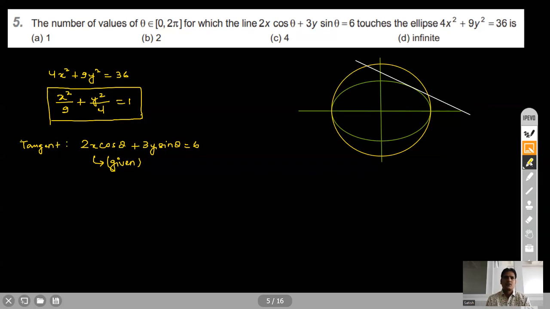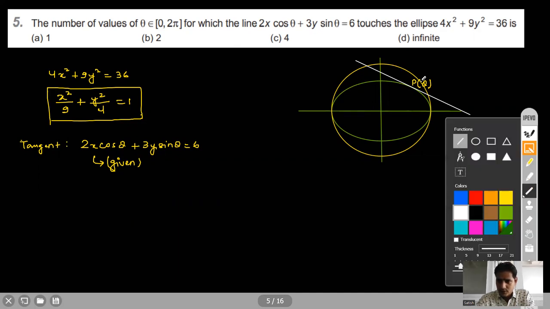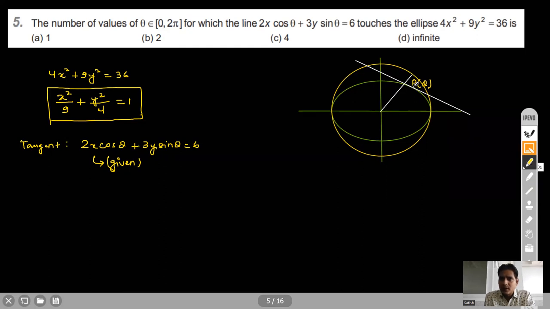Now coming to the question. So this is any point, suppose any point P. P theta means the coordinates of P will be a cos theta and b sin theta. And what is this theta? I have explained that in the last class also, but let me explain here. I'm extending this point P to the auxiliary circle and I will join that point to the center of the ellipse. Suppose I'm calling that point Q. So I'm joining this point Q to the center. So this angle is basically theta. Okay. So suppose this is our tangent. This is our ellipse, and we don't know the equation of tangent. So let me write the equation of tangent at point P.